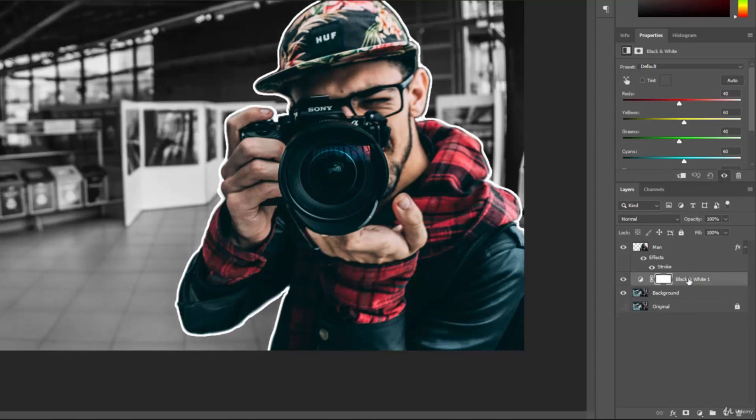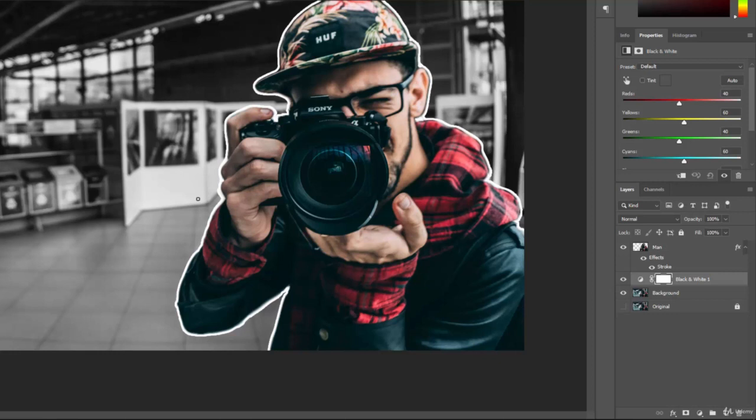We're going to come back to this in just a moment, and the next thing that we're going to do is add another adjustment layer. So we're going to add in what's called a gradient map. And what the gradient map does is it allows us to assign a gradient to different values. So wherever there are dark parts of the image, like these cans or this wall in the background, we can give it one color. And wherever there are lighter elements, like this white board or wall that's going on here, we can give it a brighter color.